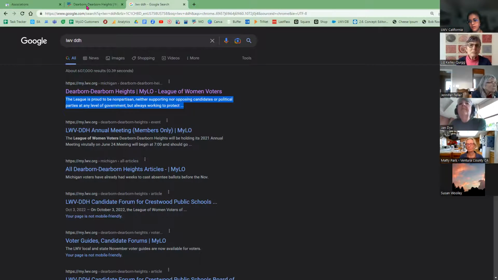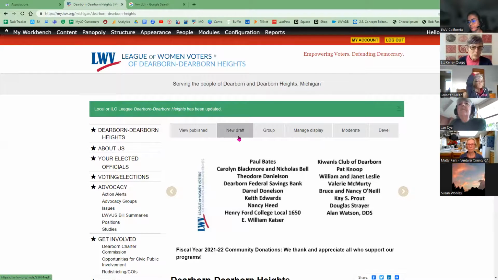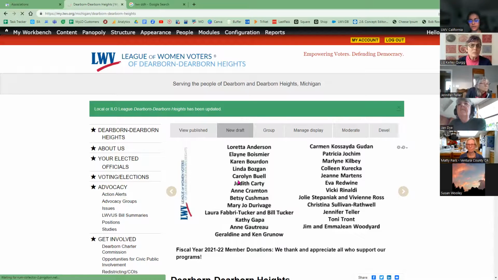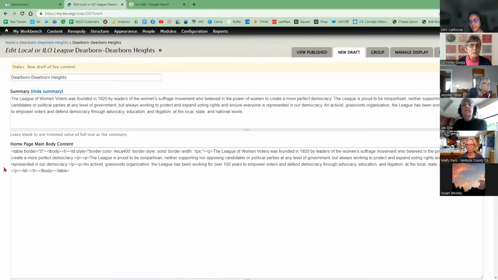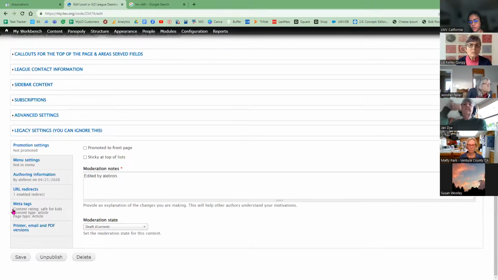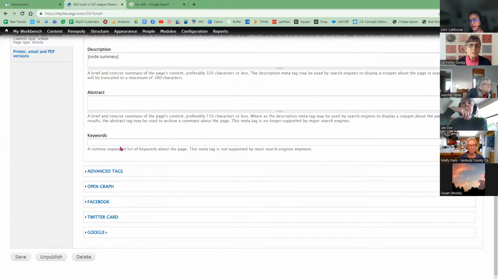If you did want to add keywords, it supposedly is outdated. I did read an article that said do everything, even if it's an outdated thing, because Google is always updating stuff. But in the meta tags, there's another section, keywords.